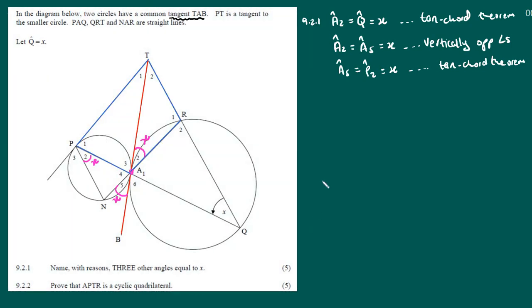The moment the question says prove that something is a cyclic quadrilateral, you need to remember the properties of a what? Of a cyclic quad. Meaning you have to remember the 3 theorems of a cyclic quad. Remember there are only 3. The first one talks about opposite angles of a cyclic quad. The other one talks about the exterior angle of a cyclic quad. The other one talks about a what? Angles in the same segment. So from those 3, you just have to prove that either the opposite angles add up to 180, or prove that the exterior angle is actually equal to the interior, but then you'll use the word converse.